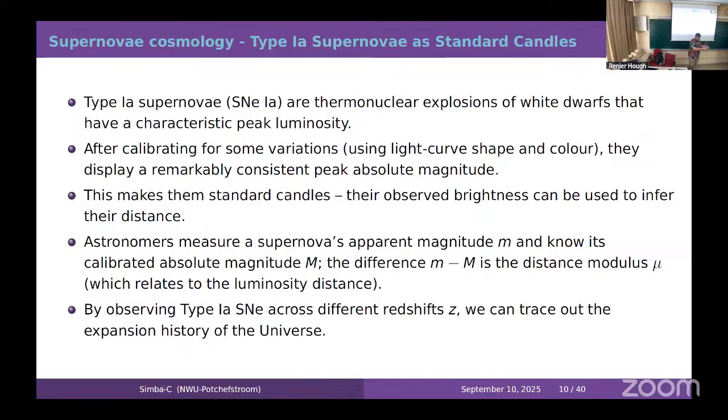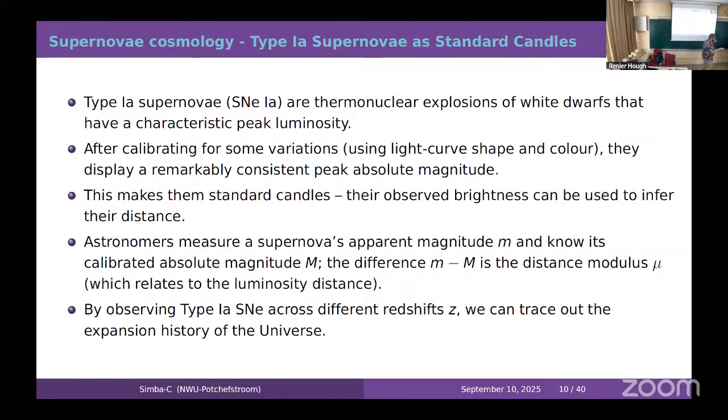What about the physics? Well, it started back in the late 90s with Adam Riess and others, using supernovae, the Type Ia specifically. The reason is they have a very consistent way of exploding, with a very characteristic peak luminosity. With some calibrations, especially with stretch variables, you can get quite consistent absolute magnitudes. This makes them standard candles. Not fully standard candles, but close enough that they are effectively standard candles.